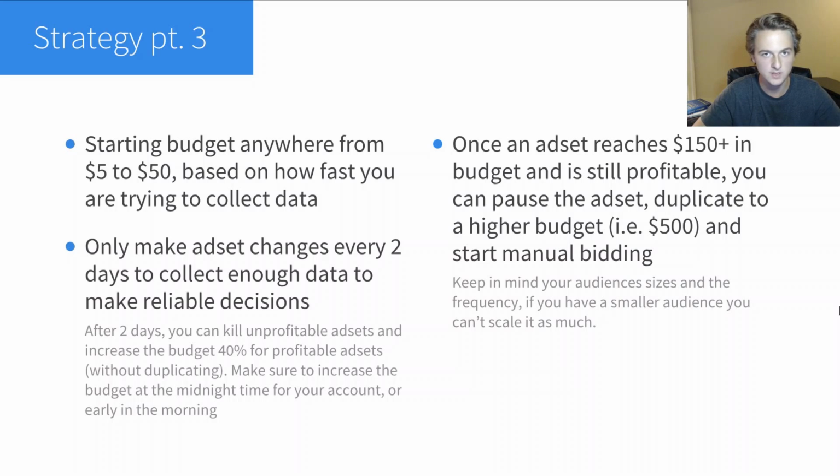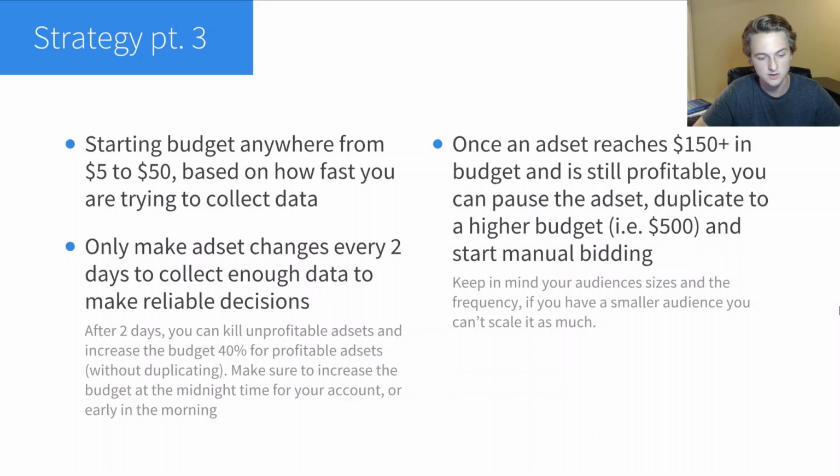Now, you could do this every day, optimize your ads every day, but if you understand how statistics works, there's always going to be some ad sets some days that perform bad, even though they could have done well on another day, right? And so it's just not enough data. Even 2 days of data is not really reliable, but it's better than just 1 day. So I like to wait every 2 days to collect enough data to make reliable decisions.